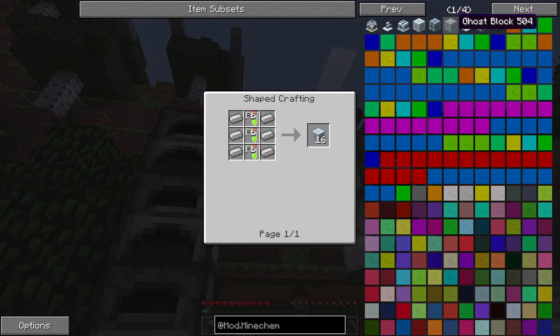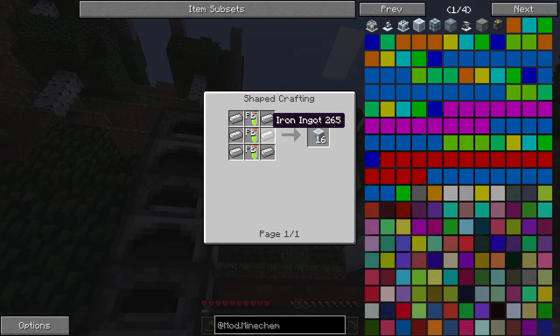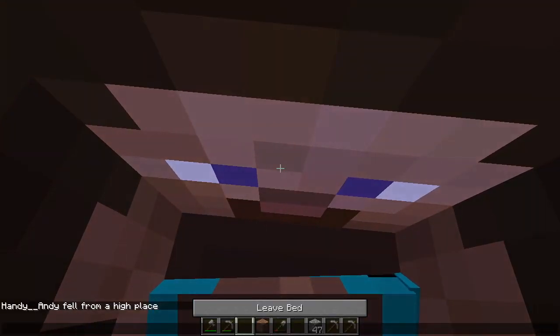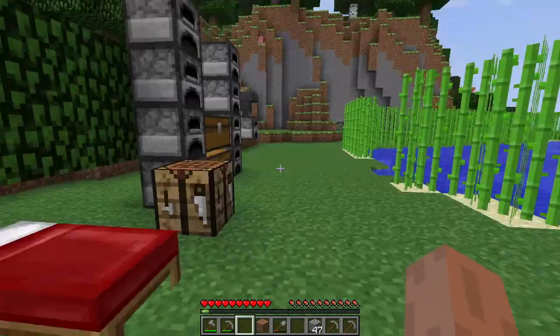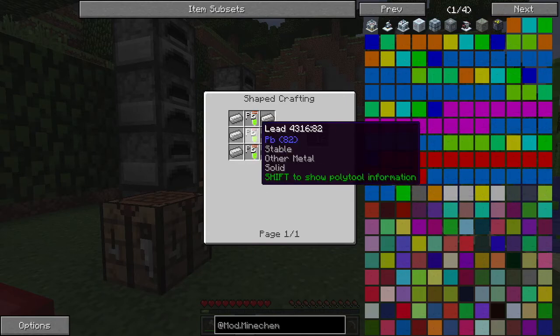I don't remember. I don't actually remember. I'll have to look that up. But anyways, we need fusion wall. That's the outside of the fusion reactor, which requires iron, which we have thanks to our chemical synthesizer and decomposer up there, and it's getting dark. So we need iron, which we have, and we also need lead.